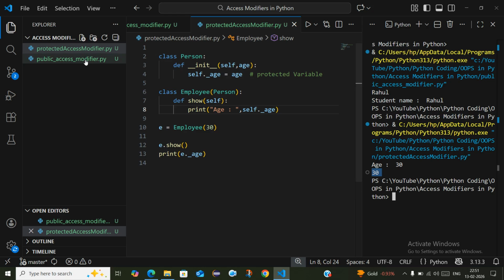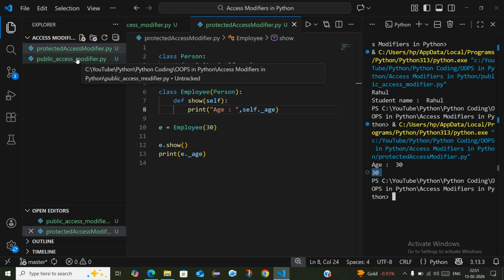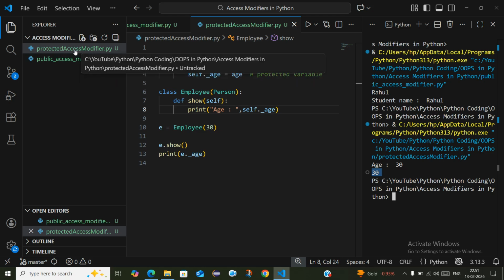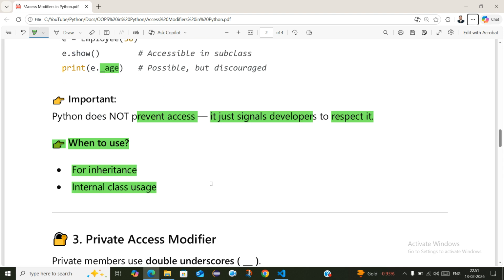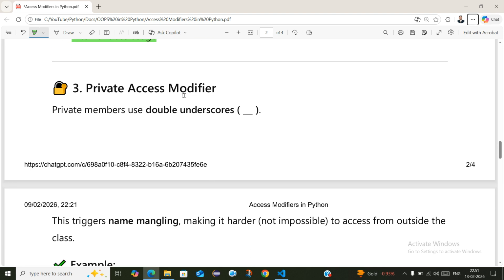So first we saw the public access modifier, and second is protected. Now let's learn about the third, the private access modifier. This is very important. Private members use a double underscore.